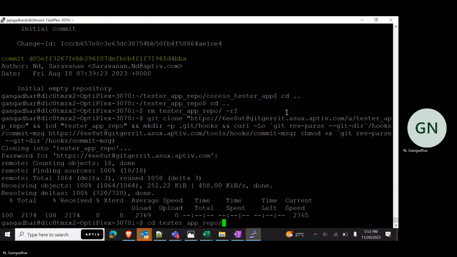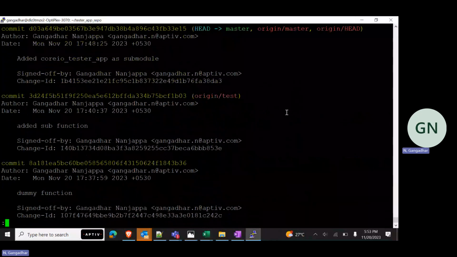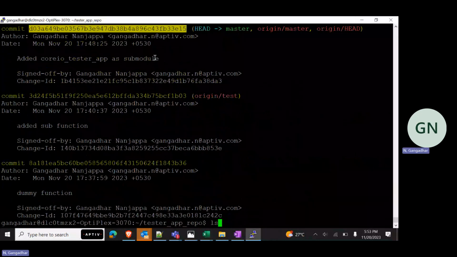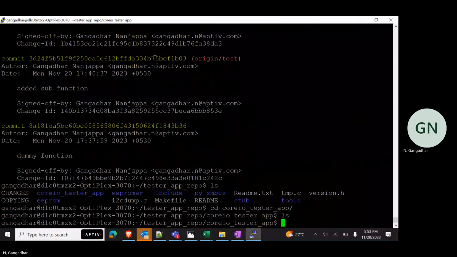I do a git log. So this is the last change that I merged onto the master, that is, added Core IO tester app as submodule. Inside this, there is Core IO tester app. ls, there is nothing.